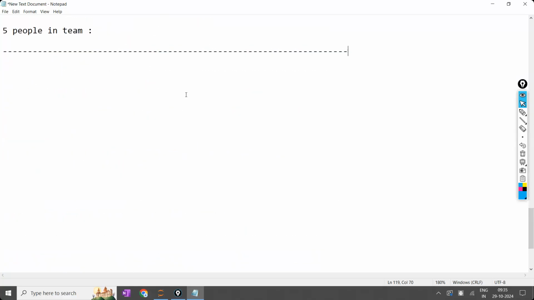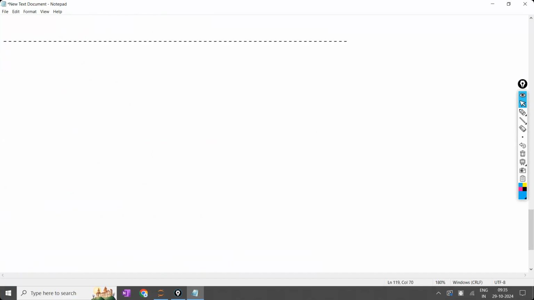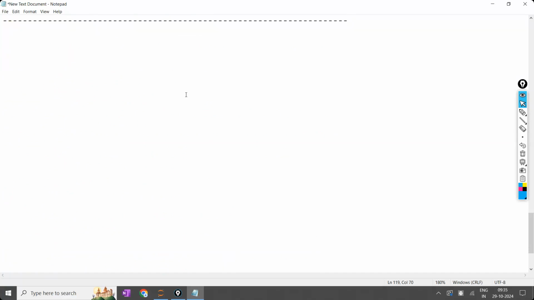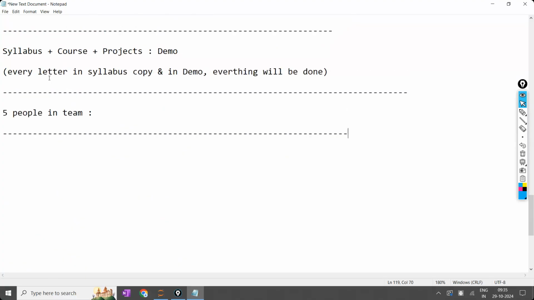Right? Now, just due to one particular set of students, we have wasted an additional 20 minutes of time. Fine, but I assume that not only those particular students, other students also will get the clarity. And finally, one point: everything will be covered in the syllabus copy. Everything will be done. Otherwise, fees will be refunded. This word I'm saying in the recording. The recording will be stored.